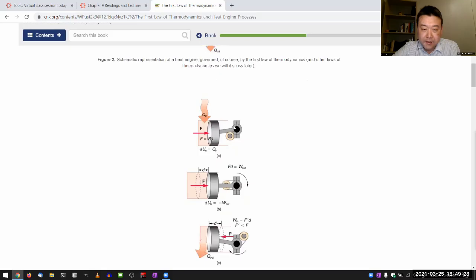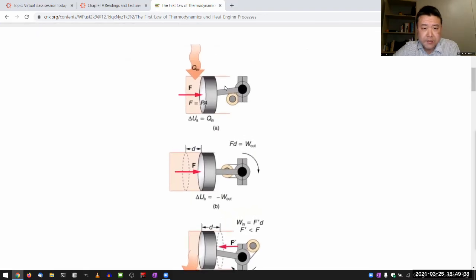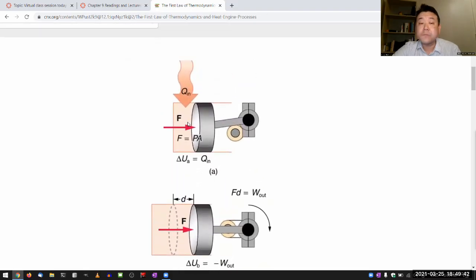And this is a more concrete representation of an engine. And I guess this is still somewhat schematic, so it's not specific on where this heat input is coming from. It depends on the type of engine. So I have a video demo of a Stirling engine. There, the heat input comes from outside. It's just, this piston is hot. That's where the heat is coming from.